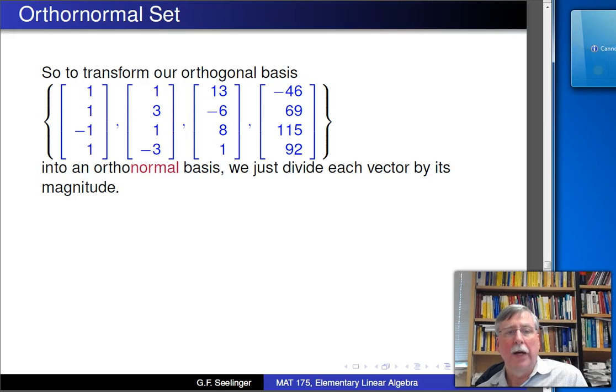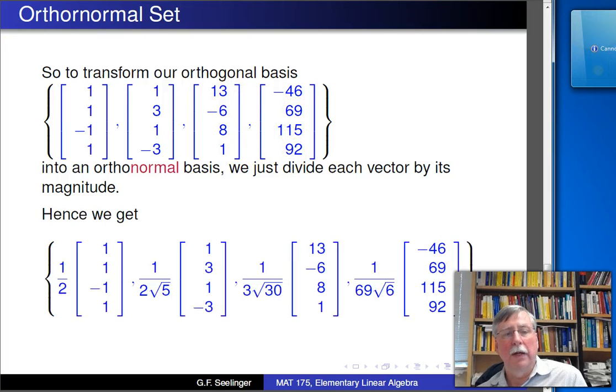All right. So how do we transform it to an orthonormal basis? All we have to do is divide each vector by its magnitude. So the magnitude of this is going to be square root of 4. This is going to be 1 plus 3 squared, which is going to be 10, 1 plus 3 squared, which is going to be 20, so square root of 20 here. These are going to get larger and larger. When we do that and do the reductions, it's going to look something like this. Now, as I said before, I tend to try to just deal with orthogonal bases rather than orthonormal bases because I don't need to deal with denominators that look like this. And then the dot products just take care of everything.